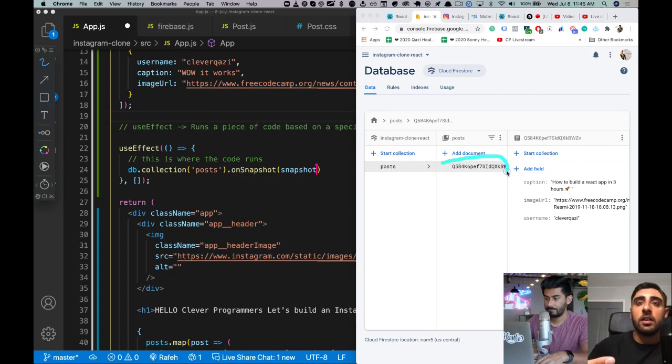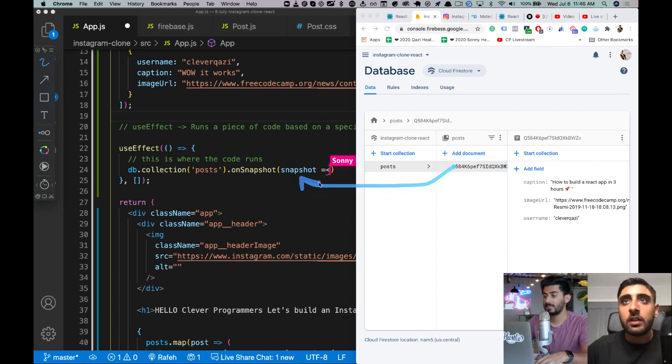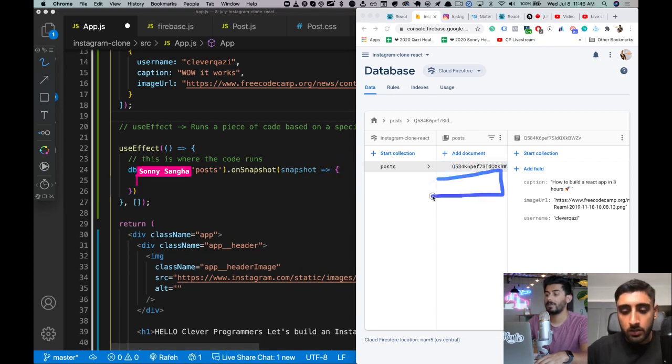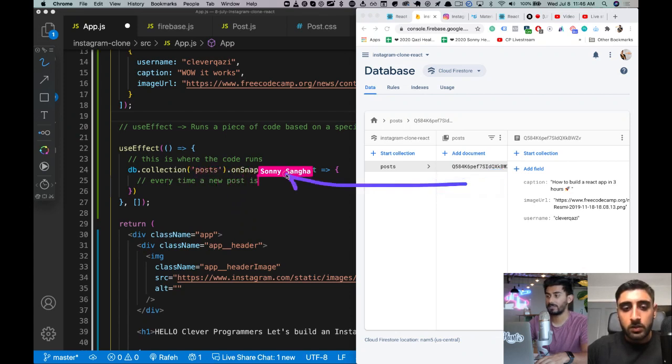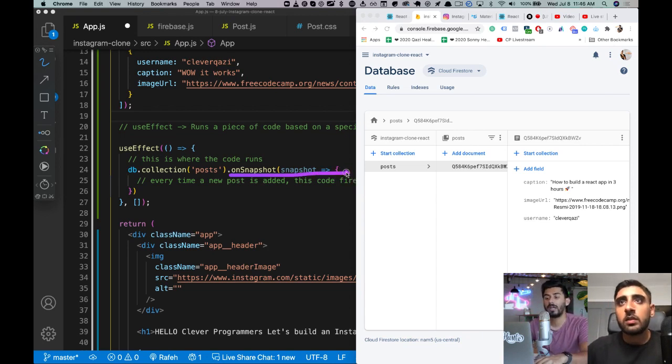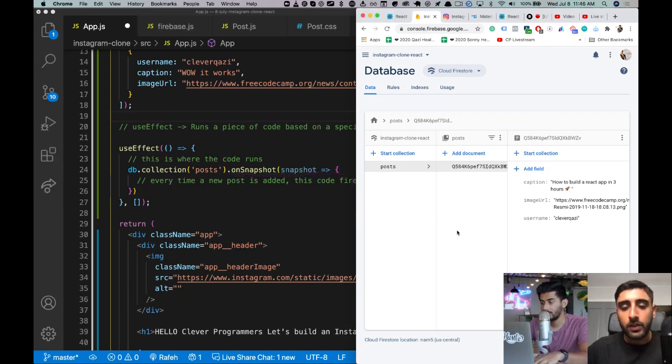If somebody adds a post, it's going to update and refire this bit of code every single time. If I add a new document here, like new post information, boom, this thing fires right there. So that's what onSnapshot does. It just says, hey, every single time a change happens, fire this code. Exactly. Then this bit of code will fire off.